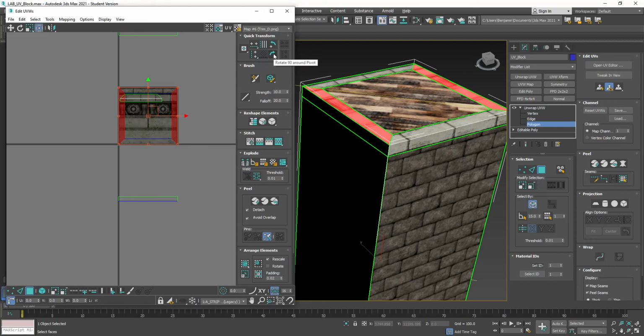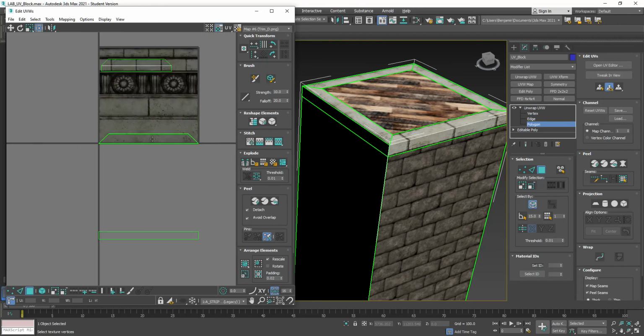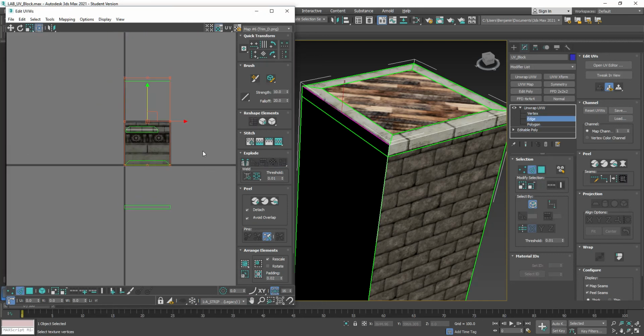And now I'm going to click rotate 90 around pivot to rotate those. And I'm going to region select these at the top and rotate those until they're facing the same as the row underneath them. All right, so now I have all those guys rotated. And now I can come through and switch to edge, and I can click on an edge. And if I zoom out a little bit, remember I said two edges will be selected. I'm going to always deselect the one that's furthest away so that the edge at the bottom is the one that's selected, so that when I click Stitch Custom, it'll move the polygon over.